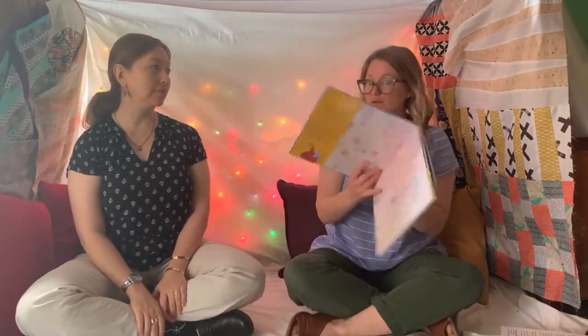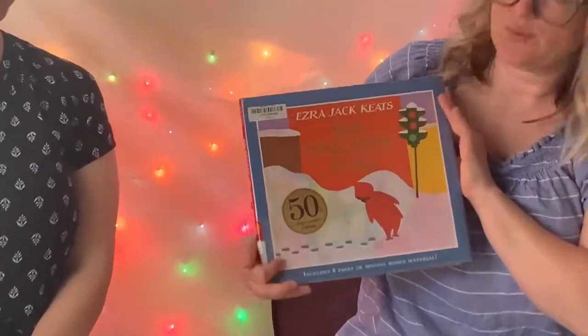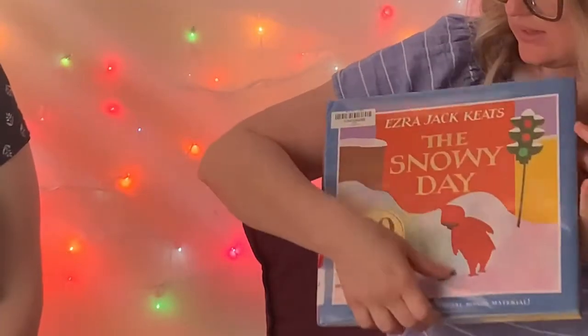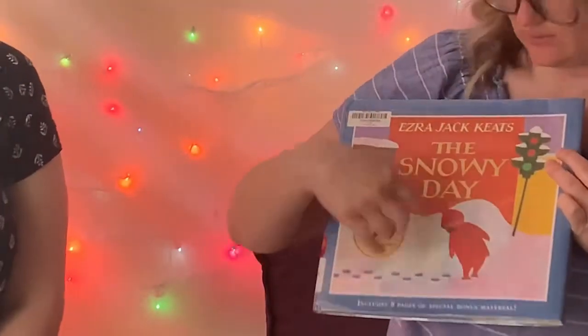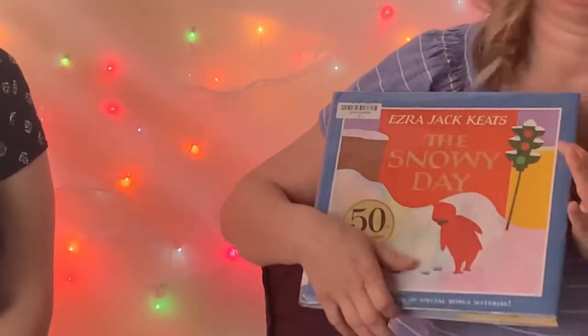So we're going to read our second book. This book is called The Snowy Day. It is, I think, 60 years old. It was written by Ezra Jack Keats. And we like this book for visual sense because it has a lot of bold, bright colors. And instead of more like drawings, they're more like shapes. These are paintings, and it's more like shapes that you're looking for as opposed to details and drawings.